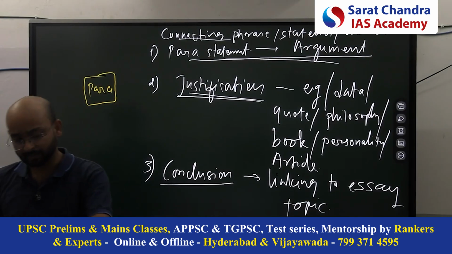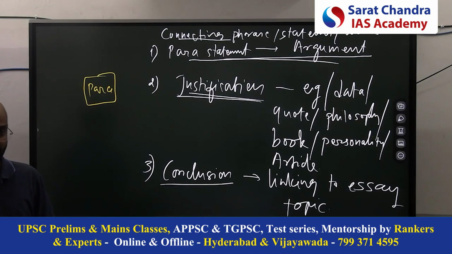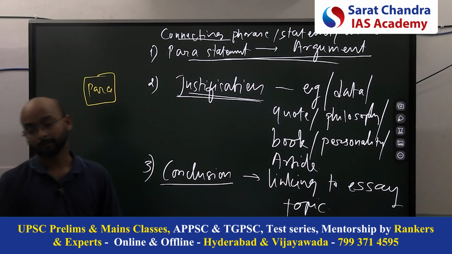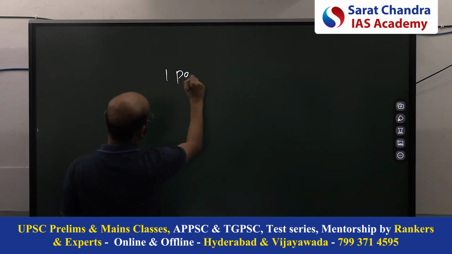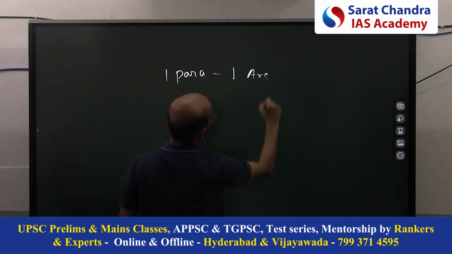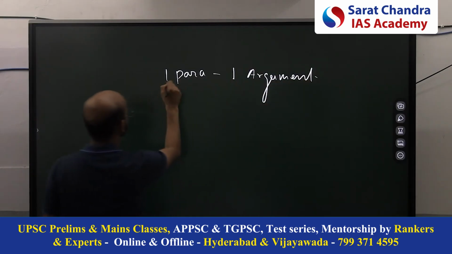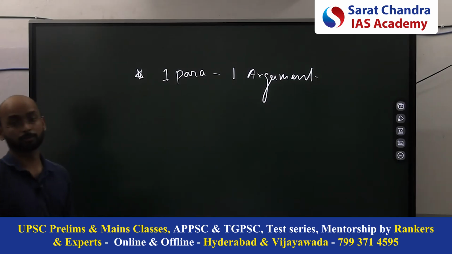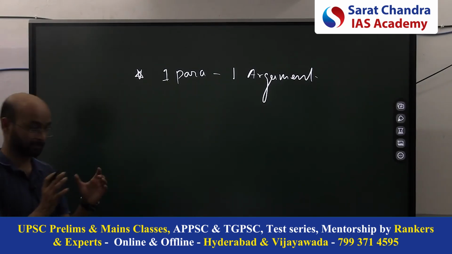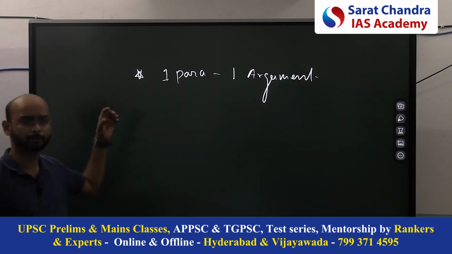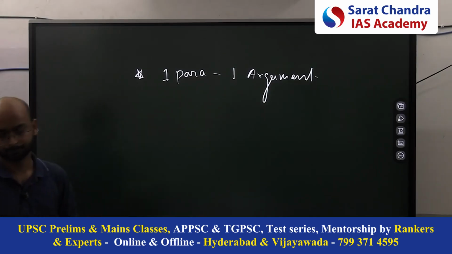To write the body, some key things should be there. I have mentioned it again and again, but it should be there in your essay. First, one paragraph, one argument. Remember, one para, one argument. It means when you are talking about society, talk about society. Don't bring the individual there. One paragraph, one argument. This is very important. Don't deviate, like within one paragraph bringing individual also, society also, national also. No, one.